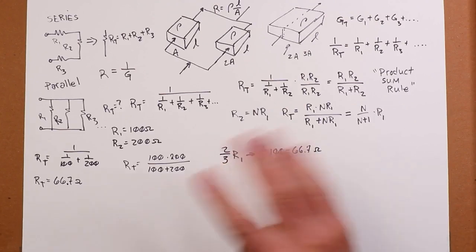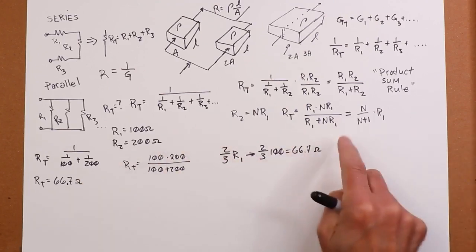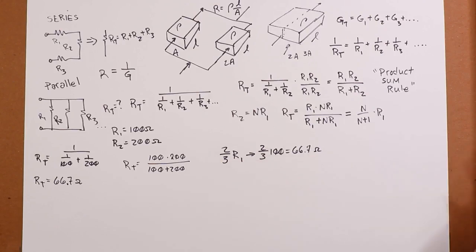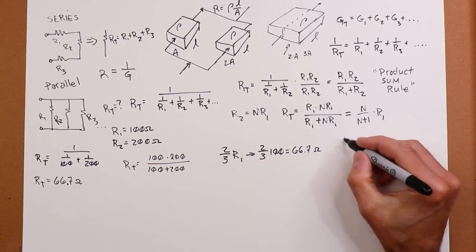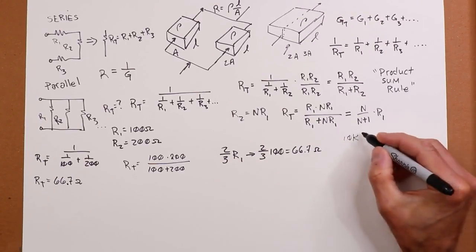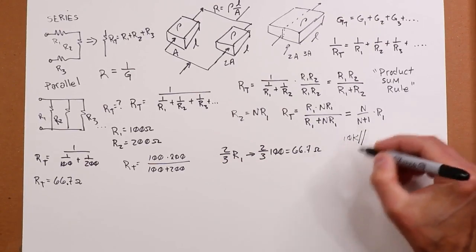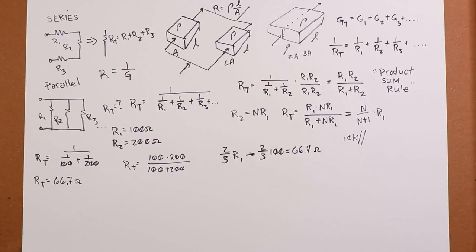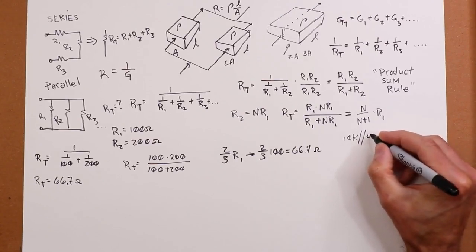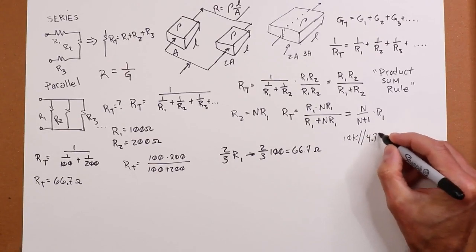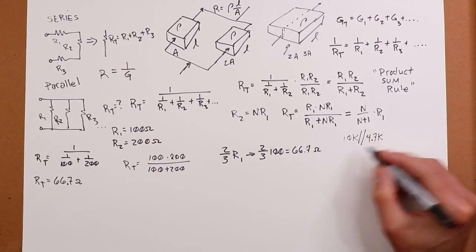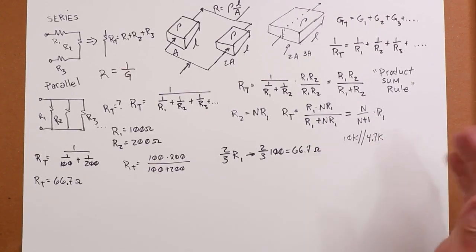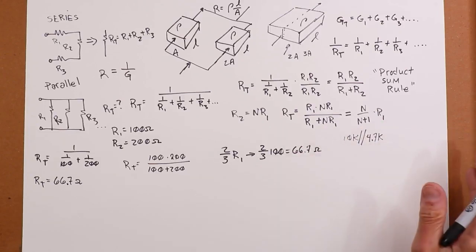All right. So, you know, given standard resistor values, you might not get an exact value of 2 to 1 or 3 to 1 or 4 to 1. You might get close to that, but you could still estimate. You know, if you had, let's say, a 10K in parallel with, and here's a symbol that we use, two sort of slashed lines in parallel with, just a nice way of compressing that, as an equation, if you will. So I said, oh, I got 10K in parallel 4.7. Well, that's about 2 to 1, right? So I'm going to get about two-thirds of this 4.7. You know, it's going to be 3K-ish. Sometimes you just need a ballpark value, and that's good enough.